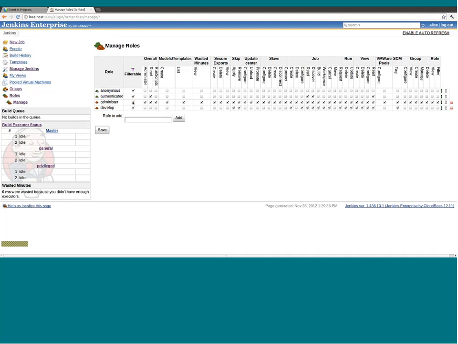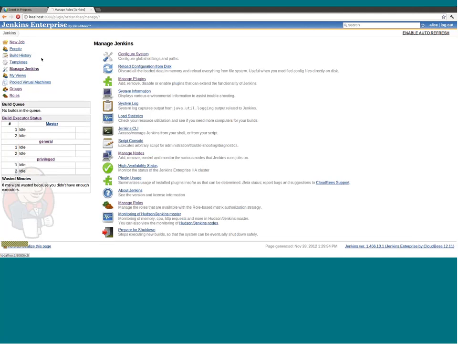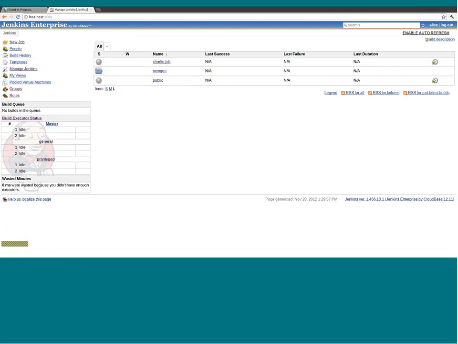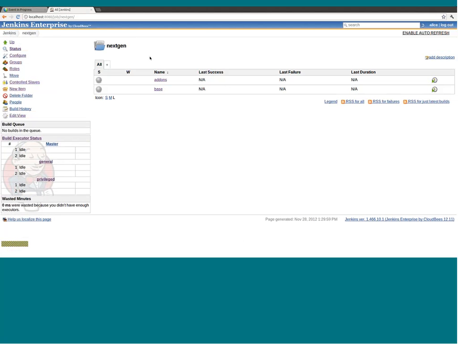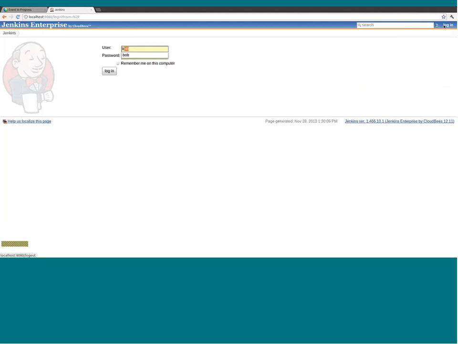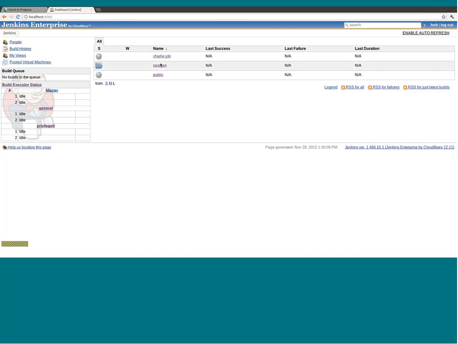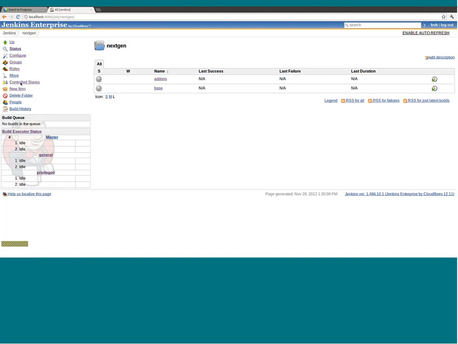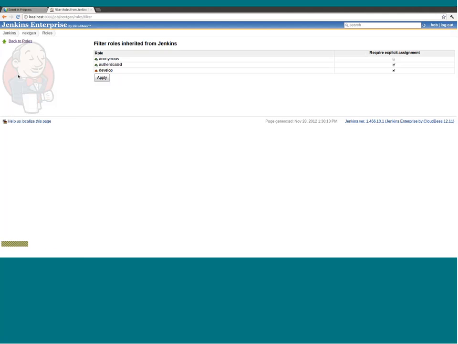By default, roles are filterable, so it means that it's permissible to block them out of a nested item. But we want to prevent that from happening for the administer role. So we'll unclick administer here. And now, as Alice, we can go back, and Alice, once again, can be an administrator in Nextgen and see everything in it. In fact, Bob can no longer even try to filter Alice out of the Nextgen folder, because if he tries to go to filter, then the administer role has disappeared from this list of things that you can filter out.